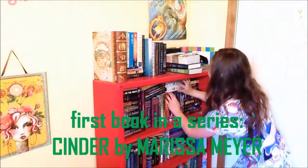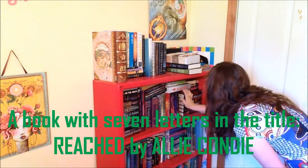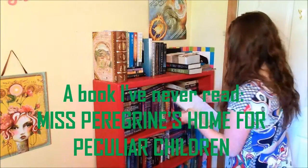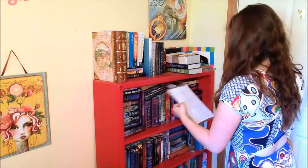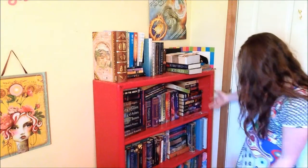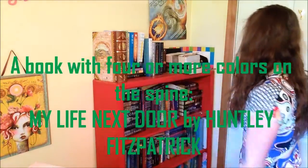Okay, first book in the series. Blue on the cover. Seven letters in the title. A book I've never read. Book with the sky in it. I've got a book. Author. What? I don't know. Oh gosh. I'm going to skip one. A classic. Nonfiction — this is nonfiction. A book with a floral colored spine.